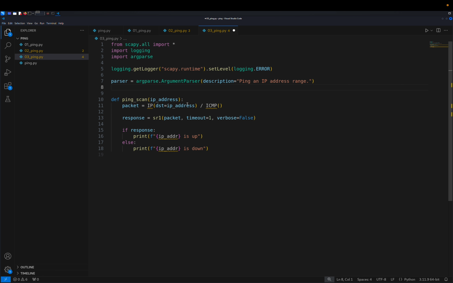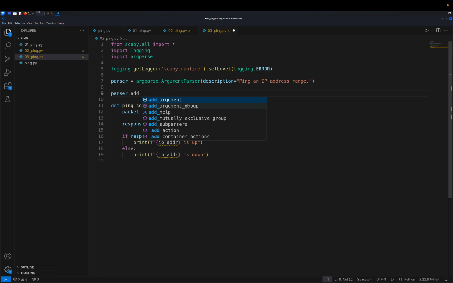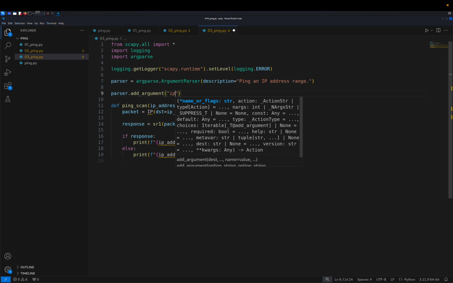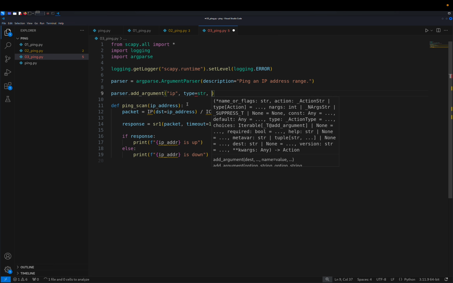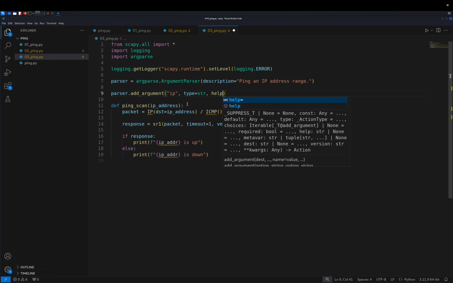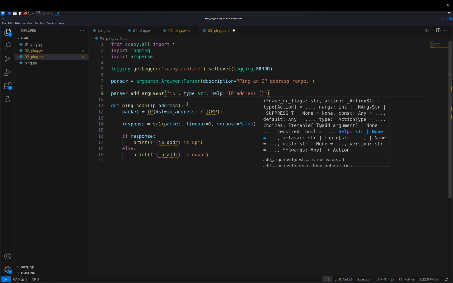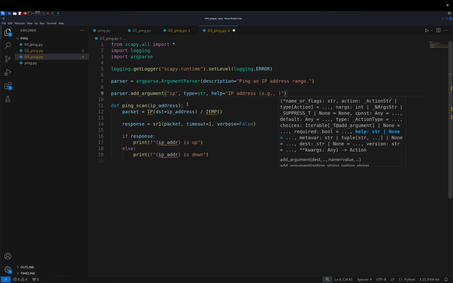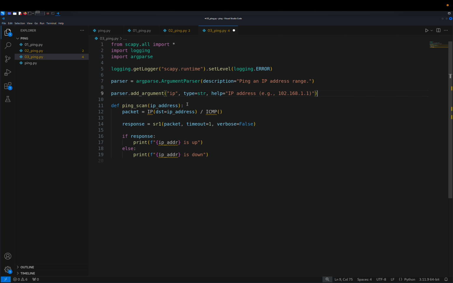Next, we have to accept an IP address, so we have to define the IP. parser dot add_argument. We want it to take an IP, so we will name it ip. We can name it anything we want. The type will be str. We will take a string, and for the help, let's type IP address, for example 192.168.1.1, something like this.